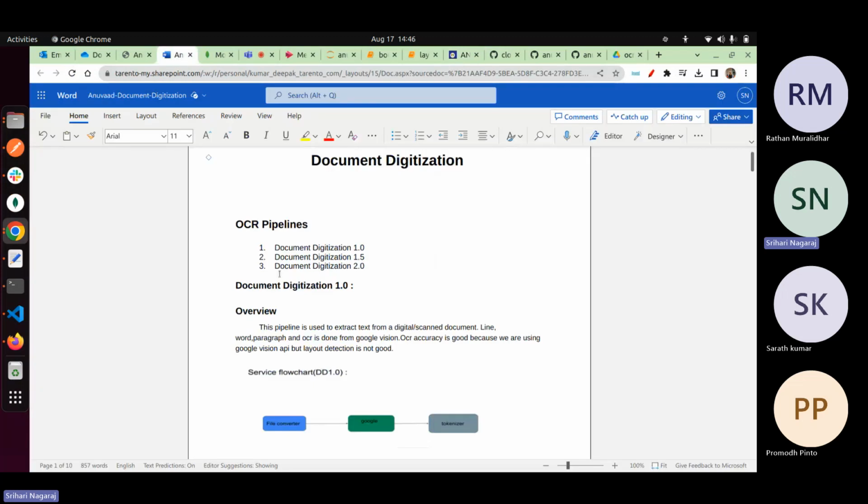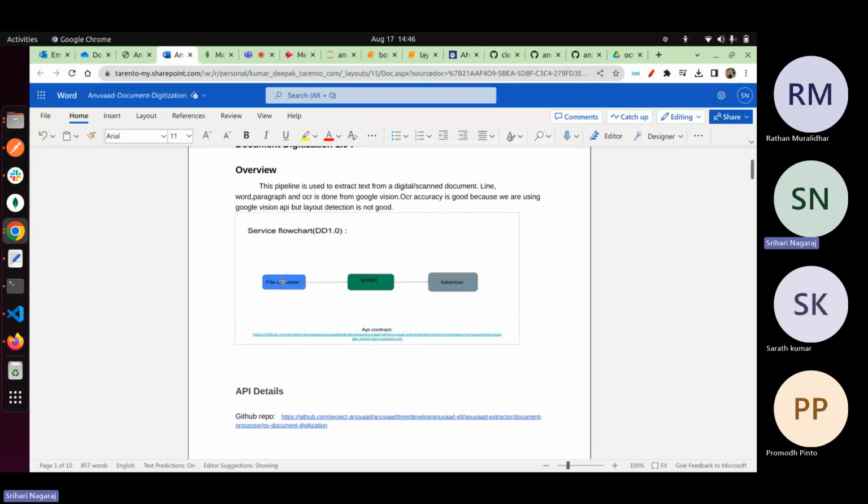Google Vision API in the sense it has only file converter, Google Vision API, then OCR tokenizer. That's all. This pipeline extracts text from images, scanned or digital documents, anything.